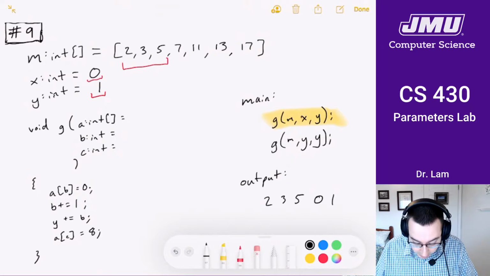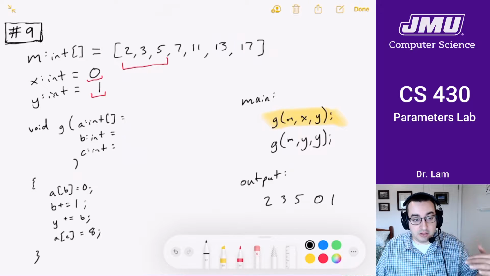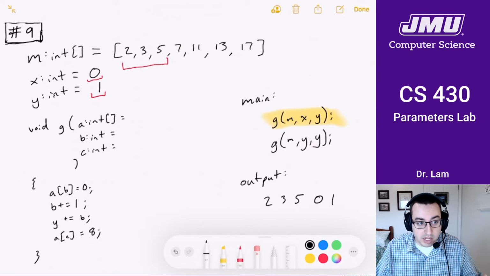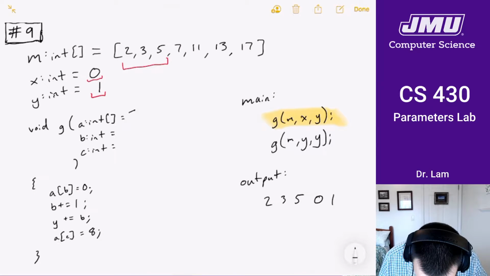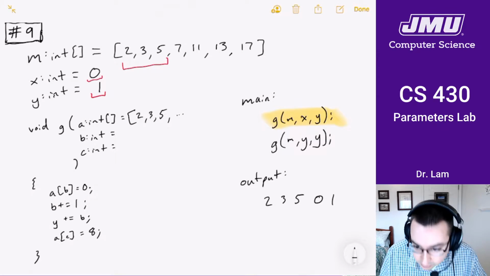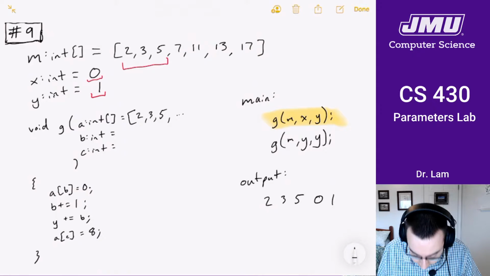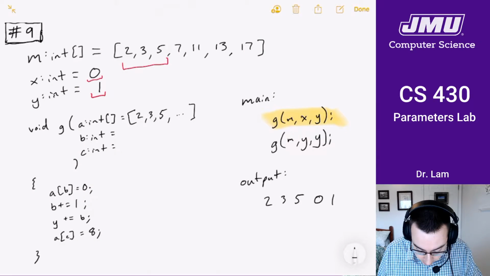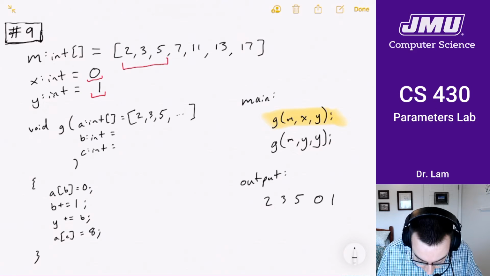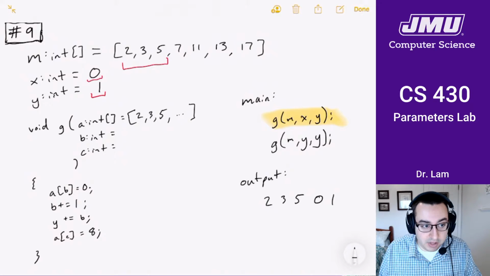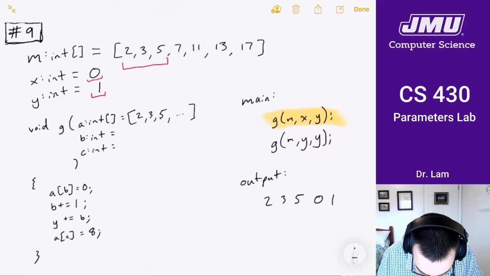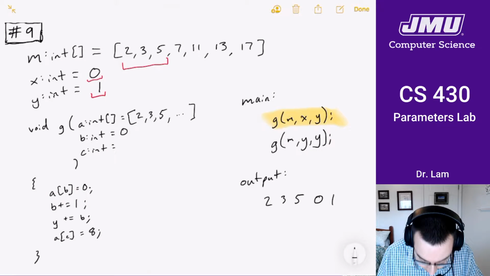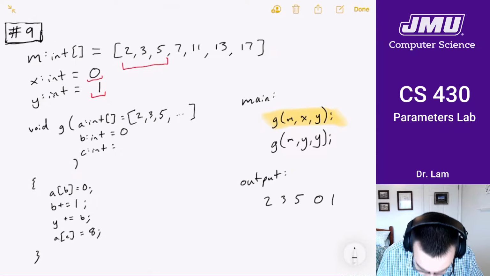So we're going to copy everything from M, X, and Y into A, B, and C. So we're going to have 2, 3, 5, and I think I'm going to do dot dot here because I don't think we need any of the others. In any case, they're not printed. And so we're going to copy X into B, which is 0. We're going to copy Y into C, which is 1.